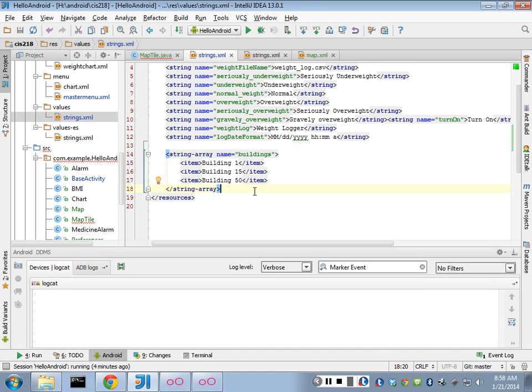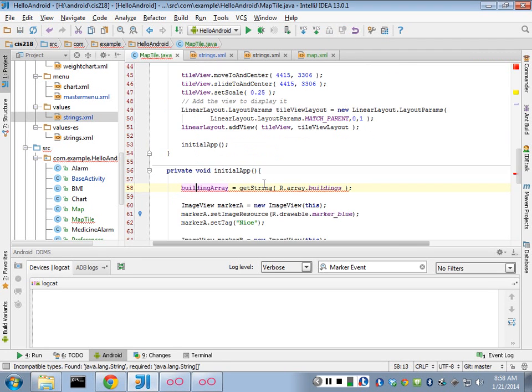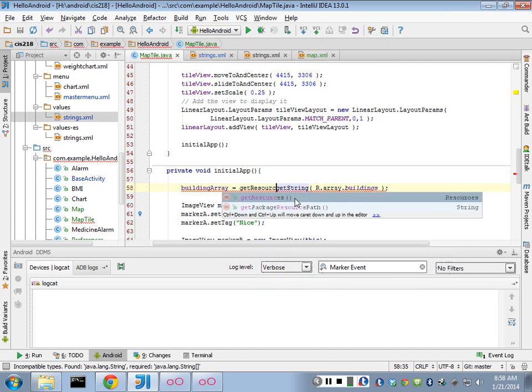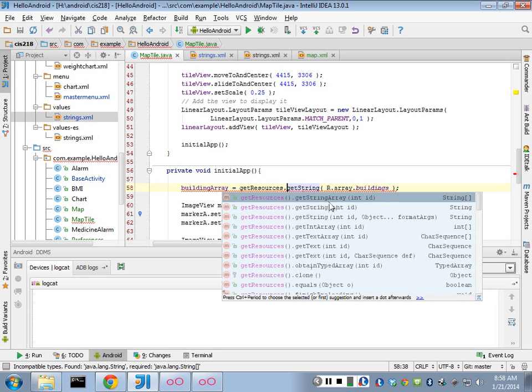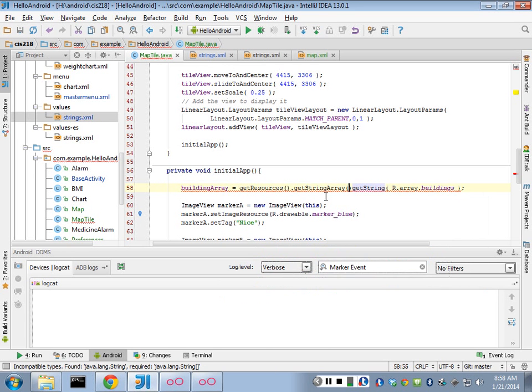What is wrong with that? Oh. In here, I can't say get string. I say get resources dot get string array. There we go.